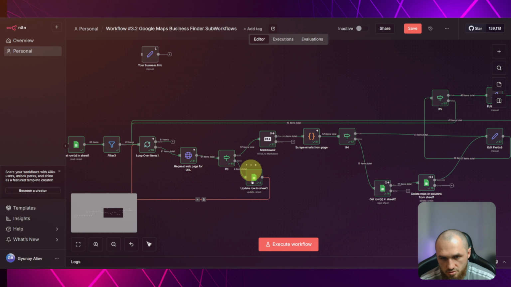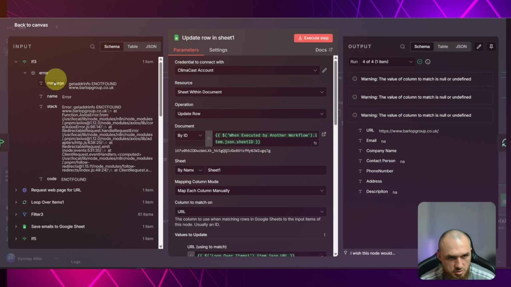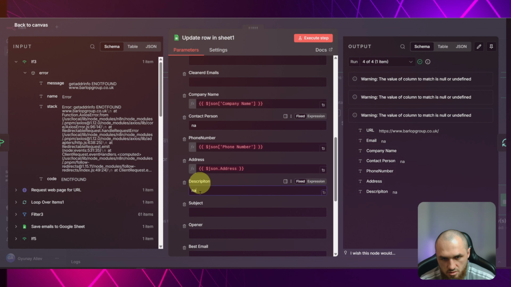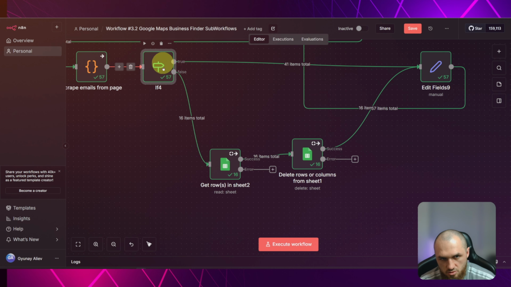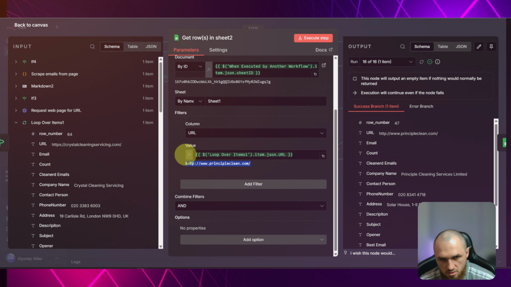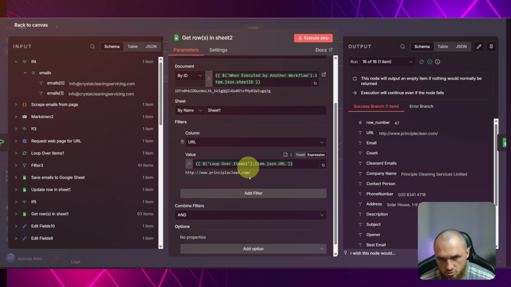And so here you can see 4 items. Let me show you from the If node, 4 items in total. Here you can see a request web page. It's an error, stack error not found. If it's not found, you can straight away say unable to reach email, and we just say not available, not available. And here, what we say is if the email is found, go in. If it hasn't been found, get the rows with the URL again. So from our items, we are getting the URL and the row of the company that we haven't been able to find their emails.